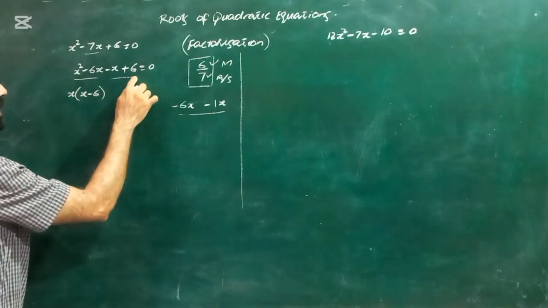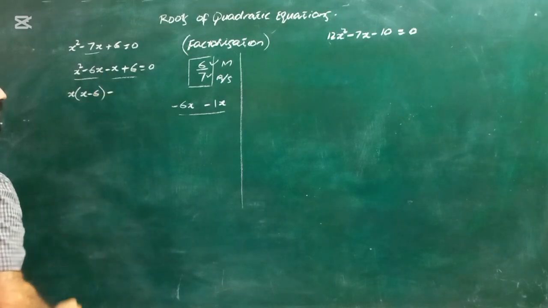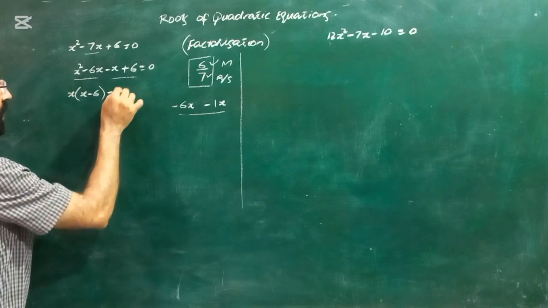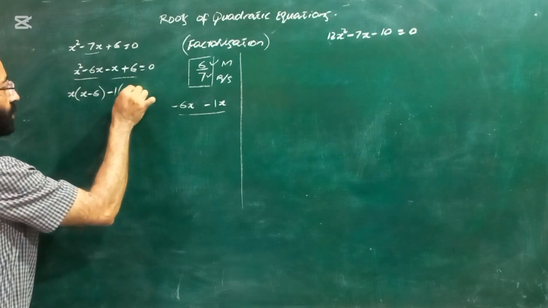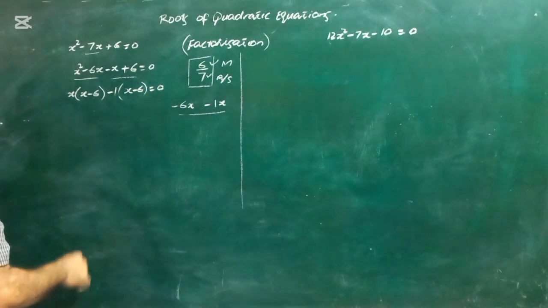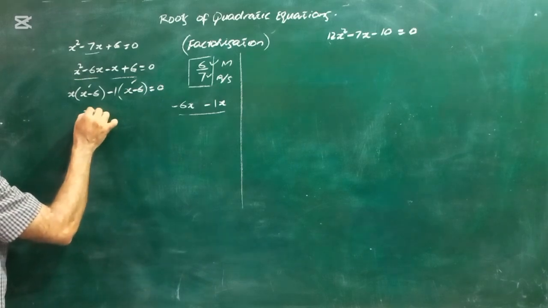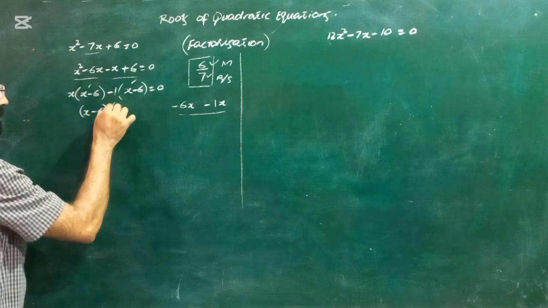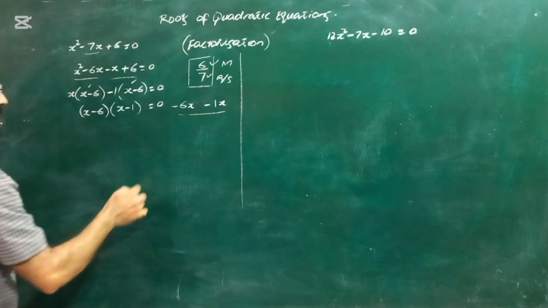Before taking common from the second pair, put the sign of the third value first. So now check what is common. Nothing is common, so 1 is common. And because of this minus sign, the signs will be changed. So x minus 6 will be placed inside the bracket, equal to 0 as it is. So these two brackets are the same now. So write one bracket out of these two same brackets, and the values outside the brackets will be written in the next bracket, equal to 0 as it is.